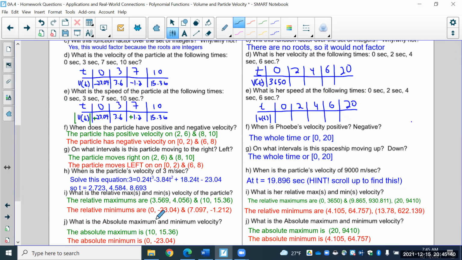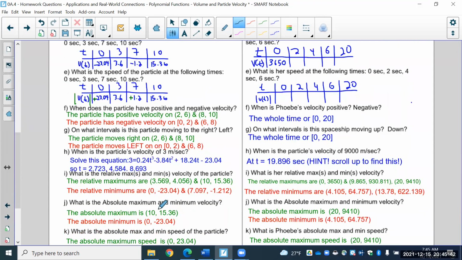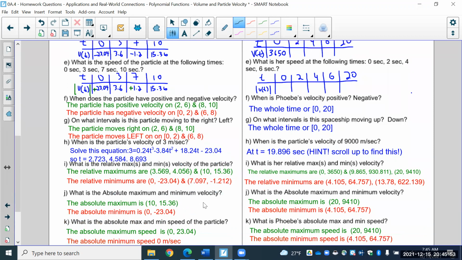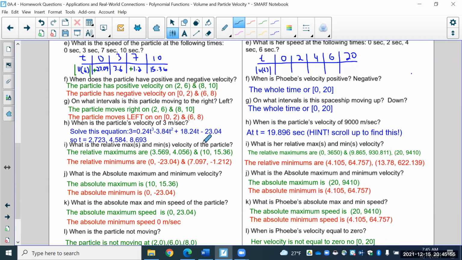So what about the absolute maximum and minimum velocity? Well, velocity would be to take the absolute value of, sorry, that's speed. So what is the absolute maximum? Just pick the bigger one. And then minimum velocity, just pick the smaller one. For the speed, you take the absolute value of all of the outputs and tell me which one's the biggest. It's still going to be, oh, that's interesting. Look, you thought it was 15 because of here, but if you take the absolute value of all of the outputs, this one now becomes the maximum speed. The minimum speed is always 0.